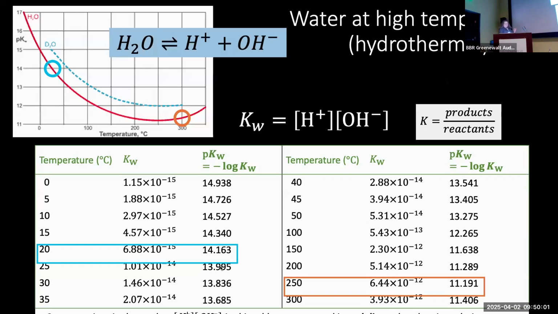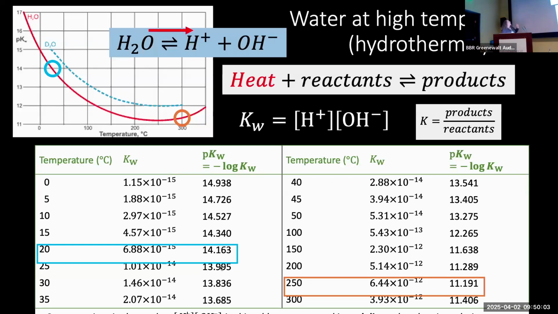And as I usually show in my quantitative analysis class, this is in fact a table directly pinched from the Harris quantitative analysis textbook. The properties for water, in this case Kw, the autoprotolysis of water, which I'd never heard said out loud this way until I was teaching quantitative analysis. You end up having the separation into protons and hydroxides actually having a different K value depending on the temperature that you're going after.